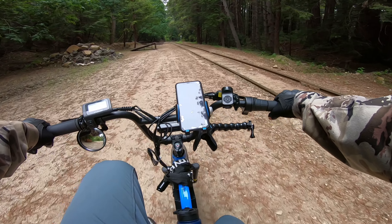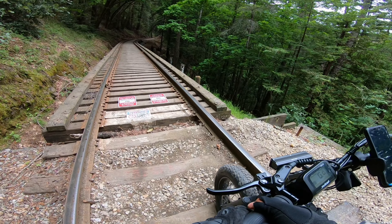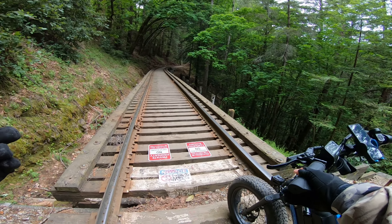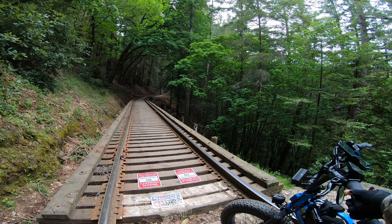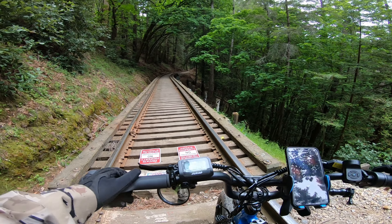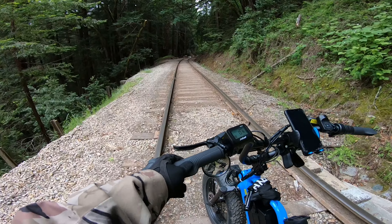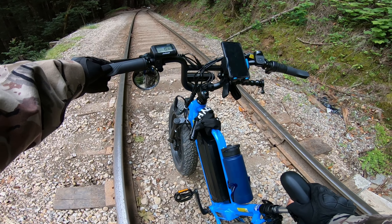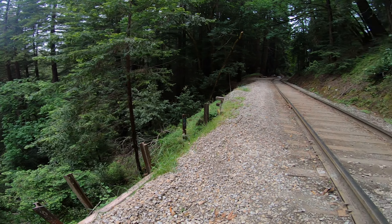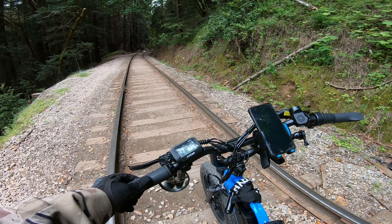I'm not sure if the train is running today — usually they have 30-minute intervals, but I haven't seen a train at all. It looks like they're building or maybe deconstructing part of the railroad right here. Well, I guess that's it, guys — we finally reached our first no trespassing sign. Violators will be prosecuted. I'm not into breaking the law, so we're going to turn around. It looks like it just continues on towards Roaring Camp. I'm not sure how far we made it — I feel like we were just one or two miles away from it. But I'm going to adhere to the signs and turn around. For the most part, we experienced what riding along tracks was like. There are some very precarious spots.